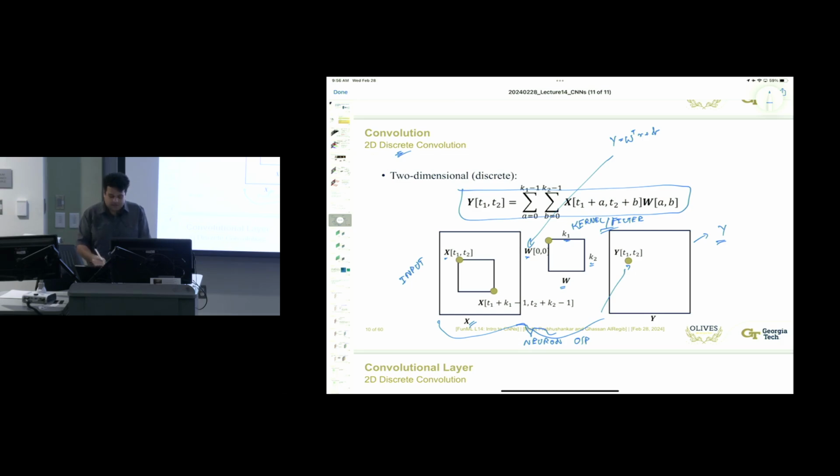So usually your X will be a very large image, let's say 224 cross 224 cross 3. If it's 1080p, of course, that's going to be 1080 multiplied by 1440. And the weights in your kernel are going to be very few. In fact, the maximum you'll ever find is something like an 8 cross 8 kernel, especially in the first layer. Later down the line it'll be more, but in the first layer it's a maximum of 8 cross 8, and more usually it's going to be a 3 cross 3 kernel.